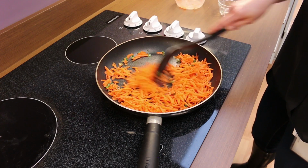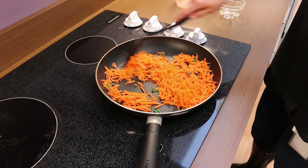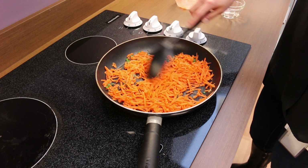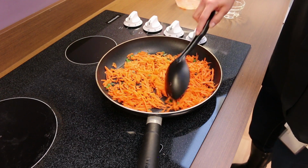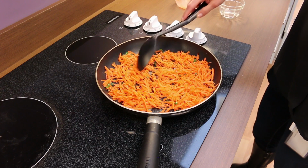So for the recipe, it calls for a tablespoon of non-hydrogenated margarine. On the other hand, you could also use a healthier oil. So I chose here a canola oil.